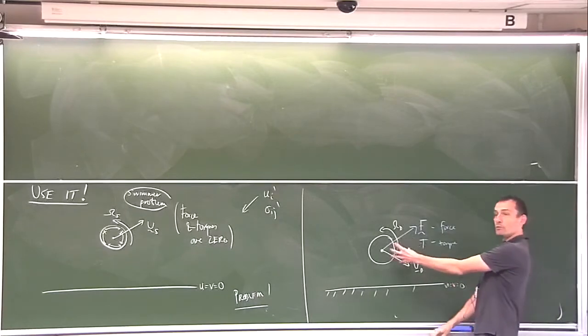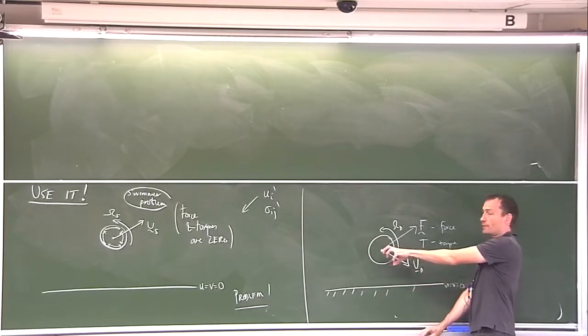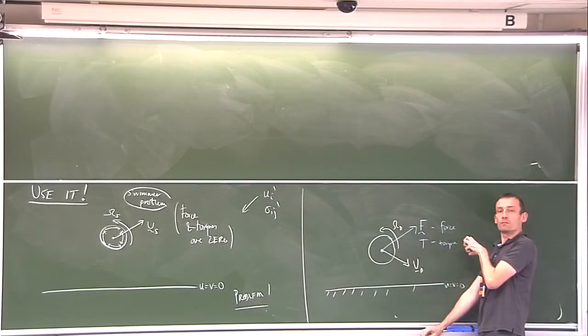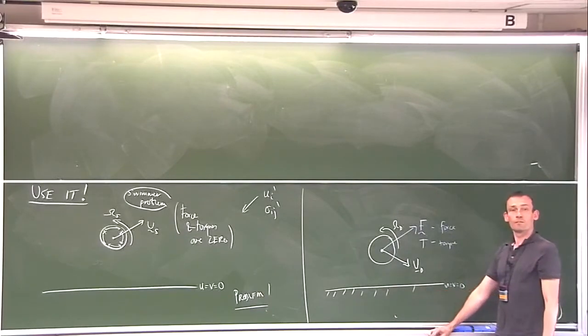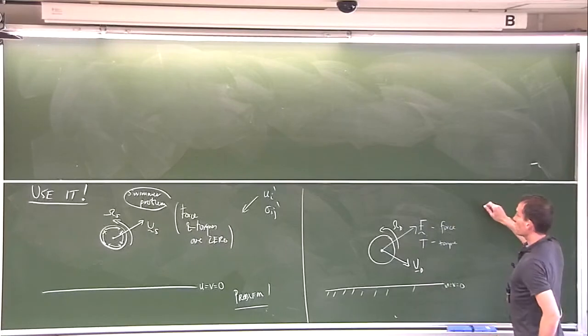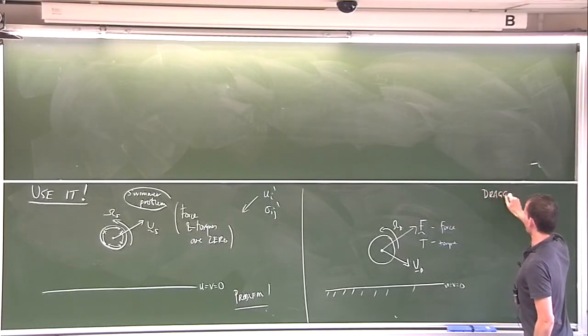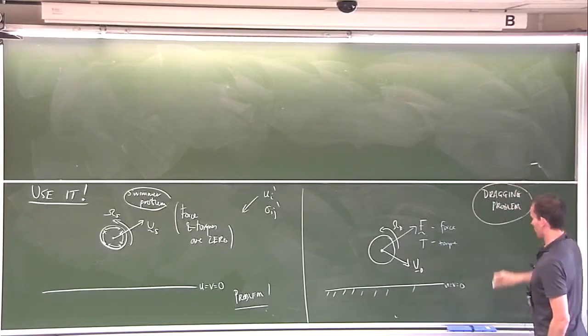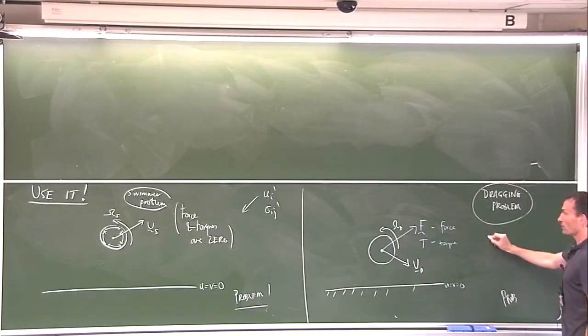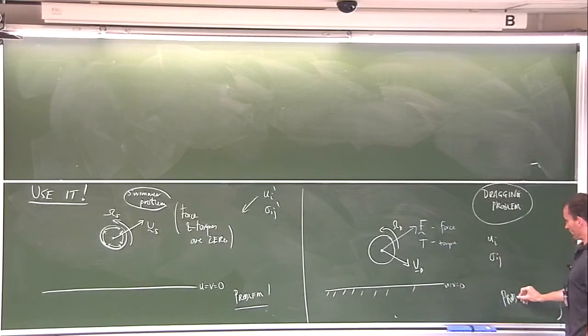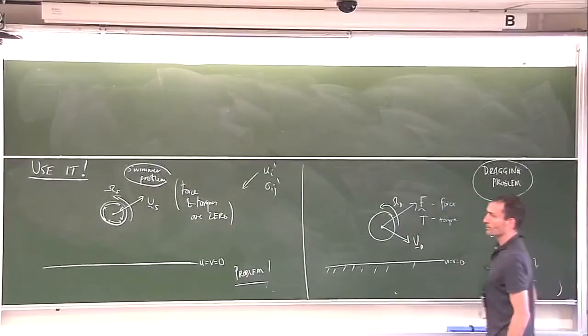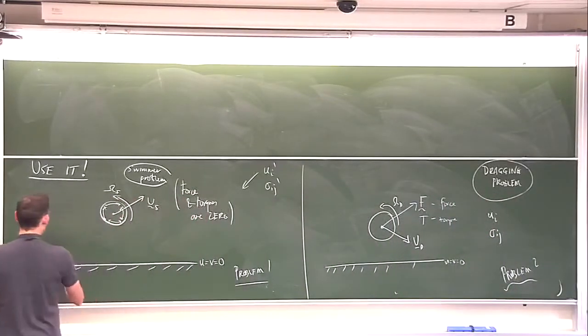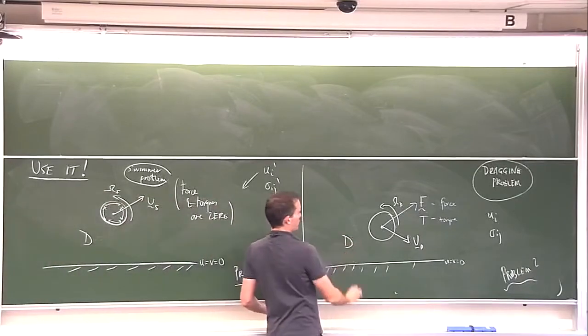Okay, so this is like you've got a wall, and you've got honey above the wall, and you're dragging the cylinder through the honey. And it's going to be hard work because the honey on the wall can't move. Let's call this the dragging problem. Okay, this is problem 2. And this has got solutions ui, sigma ij. And this is D. And that's D.